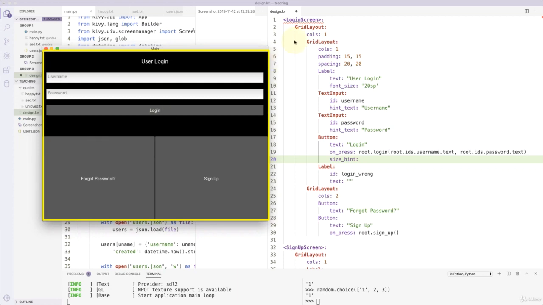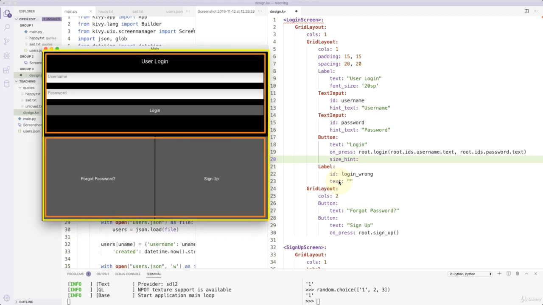Then this grid layout has two children. It has this grid layout here and this grid layout in here. And the area between these two children will be equally divided.